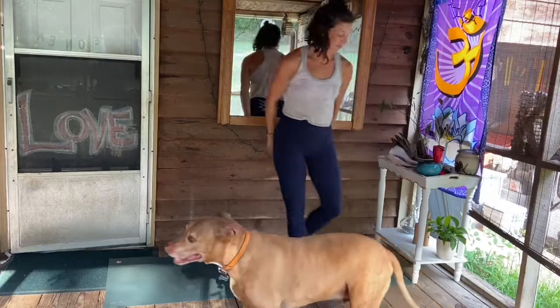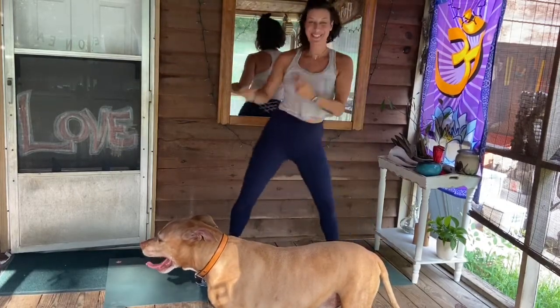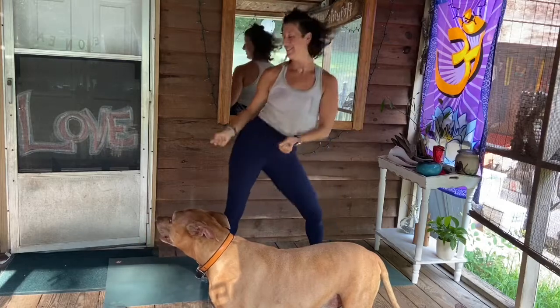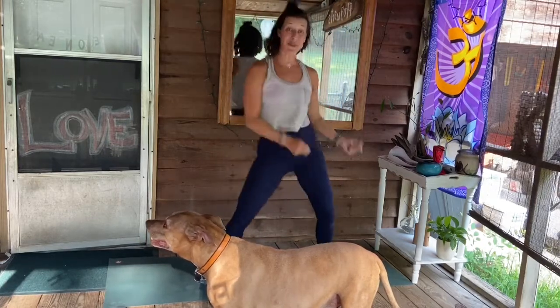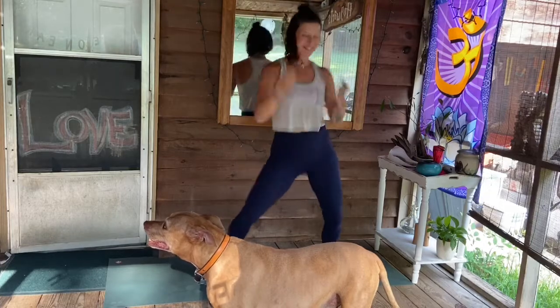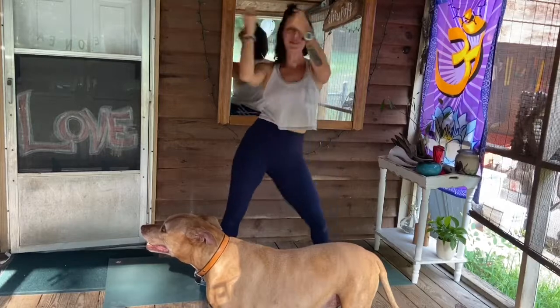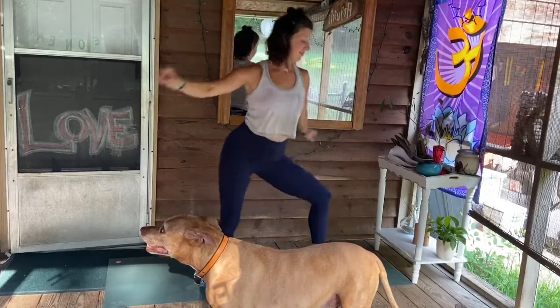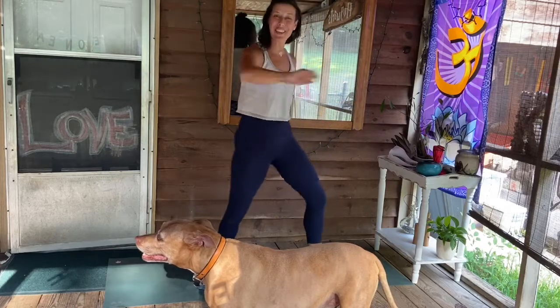Last 8. And we snap it up. Keep grounding down those feet. Let's move on to swivel those hips. Here we go. Keep moving that energy around.